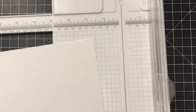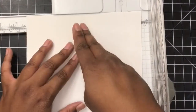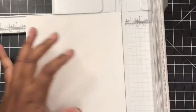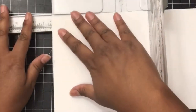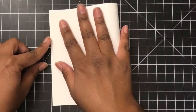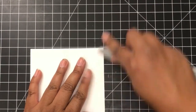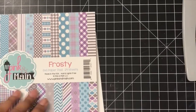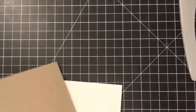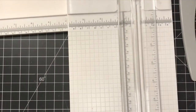You can use your scan and cut, you can use anything. I decided to fussy cut because I was on Periscope and I didn't want to have to connect my scan and cut and all that stuff. So I then cut a card base — this is a 5½ by 4¼ card base, so it's an 8½ by 5½ piece of cardstock that I scored in half. Now I had this pink and main paper pad that I really loved.